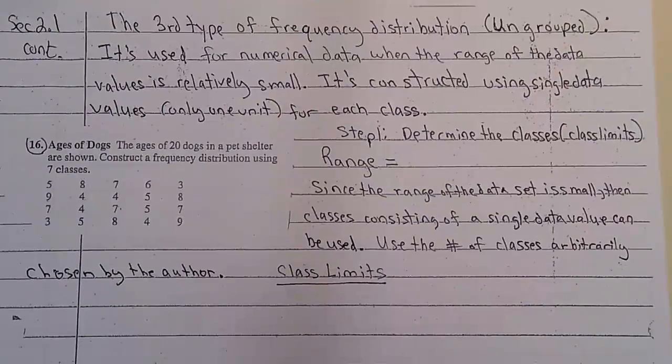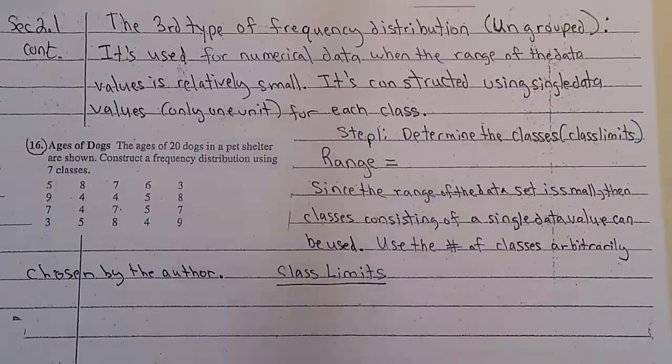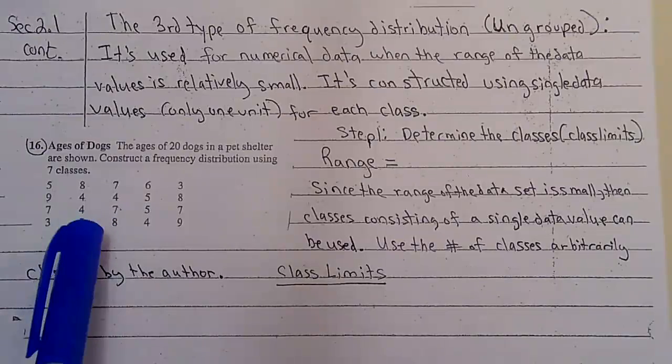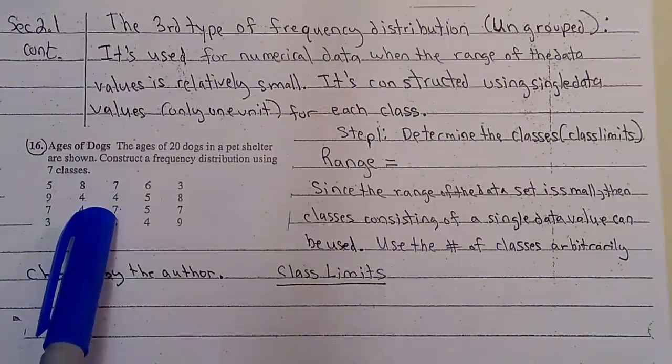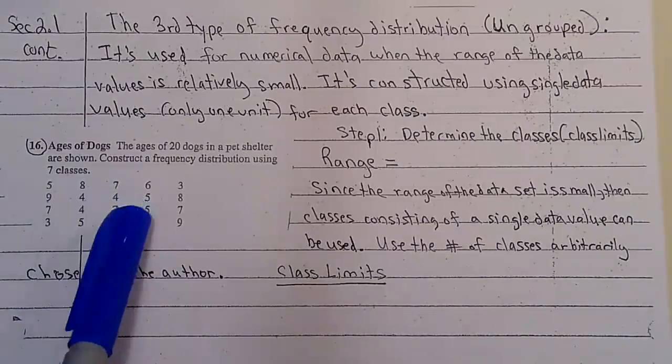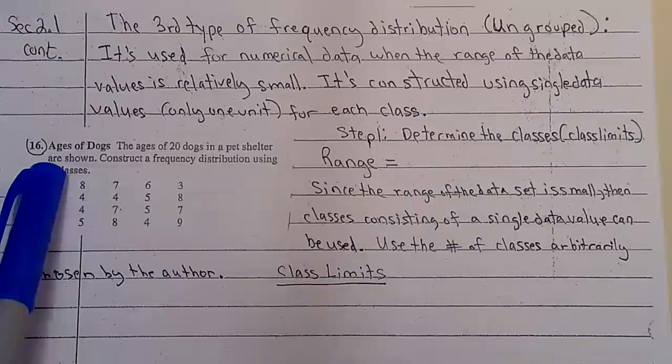So I'm going to, and it's because the workbook doesn't show you an example of the third type of frequency distribution. So if you don't have these copies printed yet, you can pause the video and then retrieve them and then restart the video when you've printed them if you want to go along with me with the print sheet. But this is something I got from the workbook. This is actually a problem from an ebook. So towards the back of 2.1, this is still 2.1. You've got a problem that you should look for in your ebook. It's related to dogs. This was number 16, the ages of dogs.